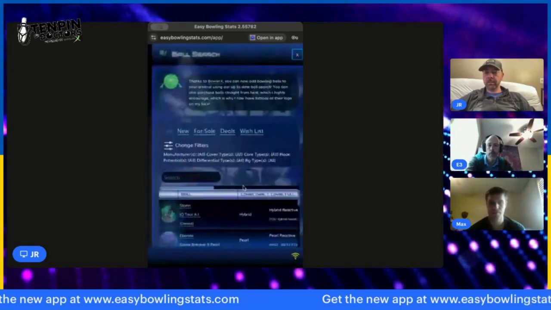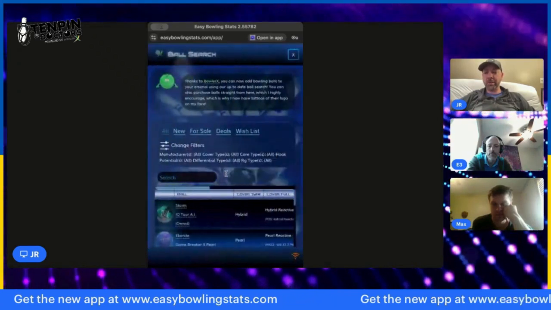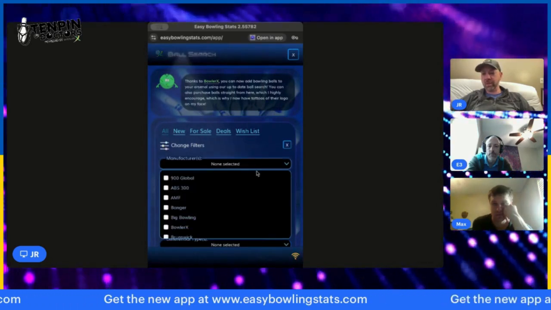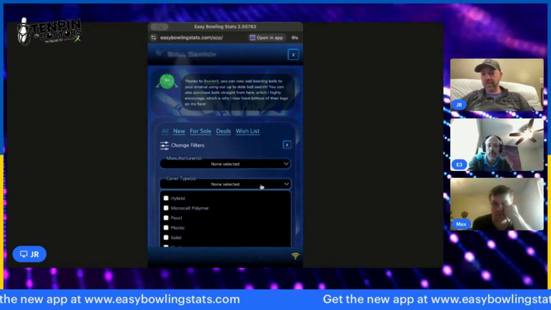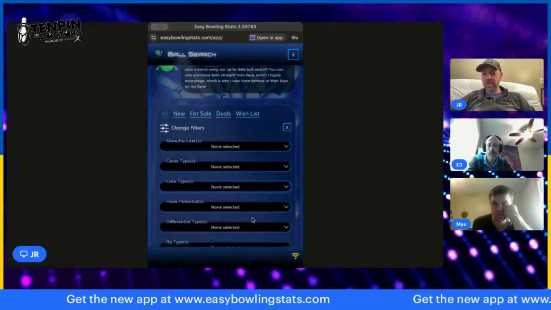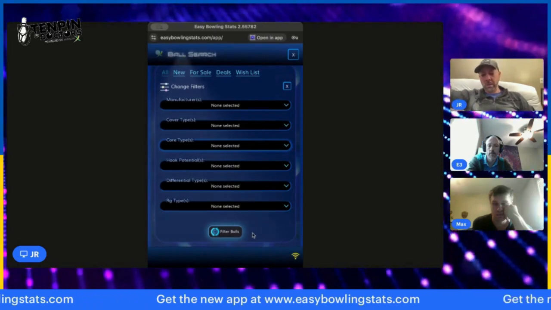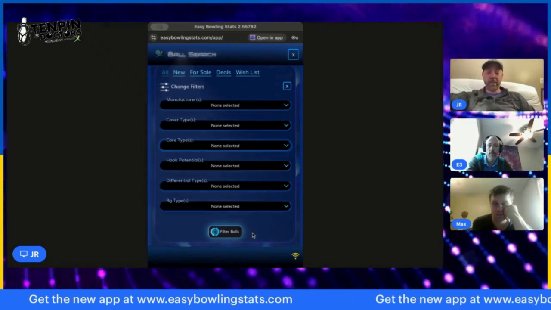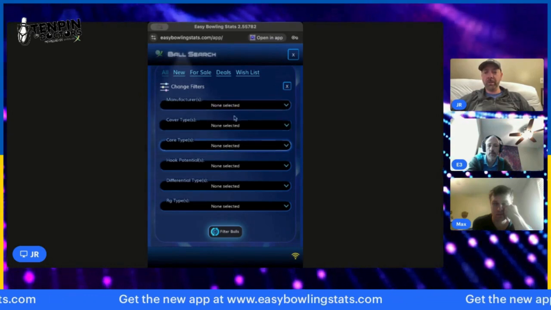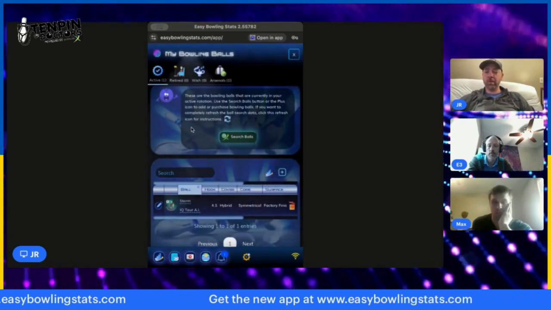Like this here. So he was saying if we go into your bowling balls and you search for bowling balls, you can select filters on all this stuff. You can select manufacturer, you can select the cover type that you want, the core type, asymmetric, symmetrical, and you can go into hook potential, differential, RG, all that stuff, and just hit filter, and it'll filter through all the bowling balls available in the world, basically, and it will tell you which bowling balls fit your filter. So it's kind of a cool little added bonus in there if you're looking for certain bowling balls to add.